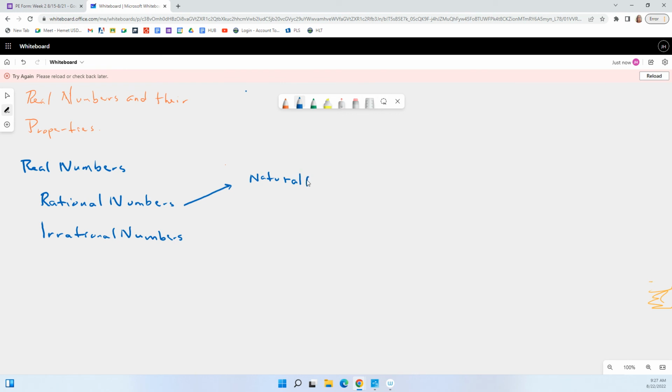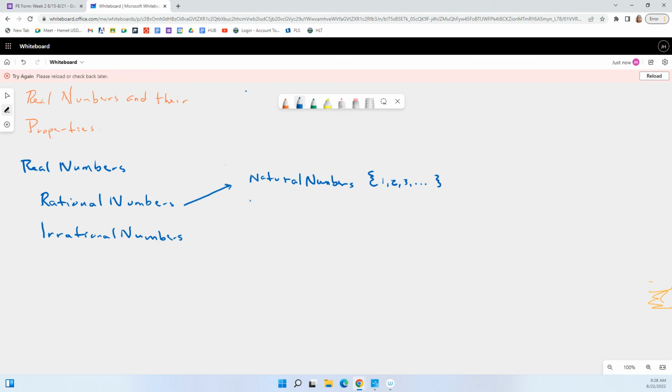The natural numbers are your counting numbers, right? They start with 1 and go 2, 3, forever and ever to infinity. They're all whole numbers and they start with the number 1. It is the smallest set in the real numbers. It's still an infinite set, it still goes on forever and ever, but it excludes parts. So it is the smallest set.